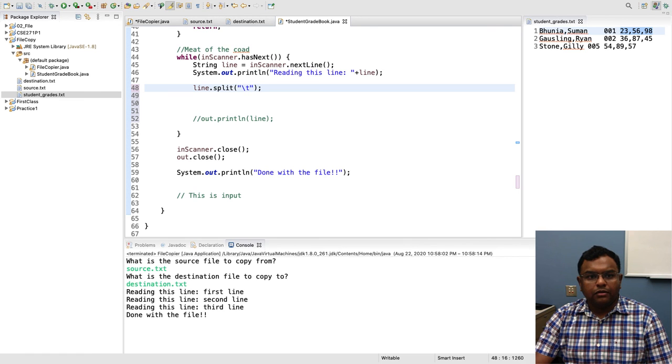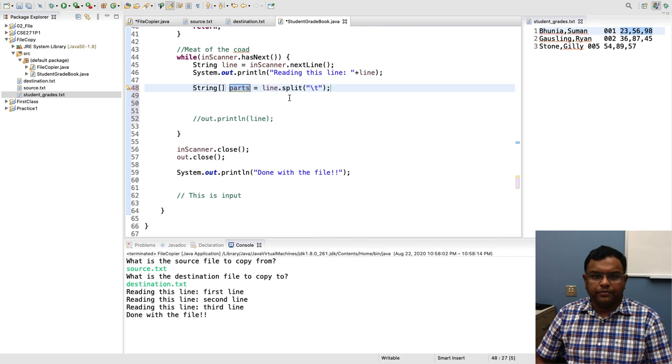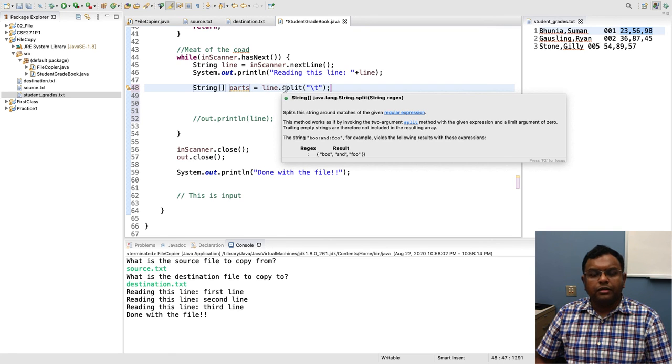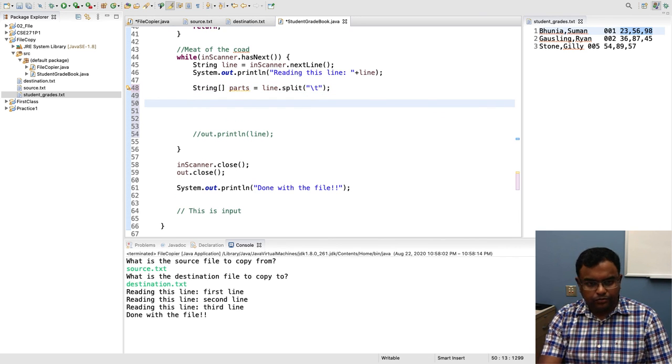Okay. So let's hold these in an array called parts, P-A-R-T-S. Now hover over it and it will ask you to create a local variable parts. The split method returns an array of strings. So we got that. So we can say string name equals parts 0, right?